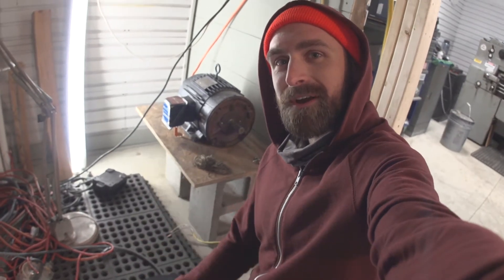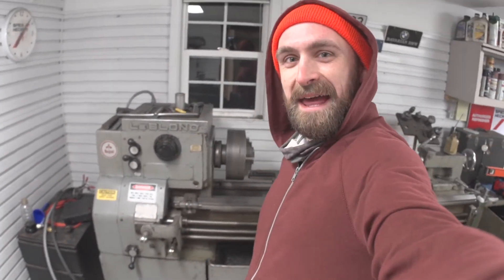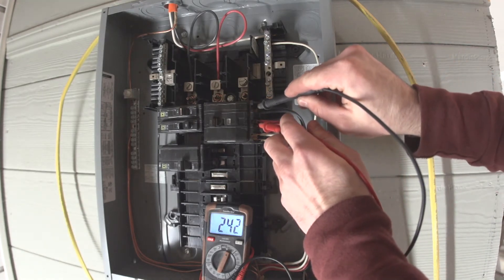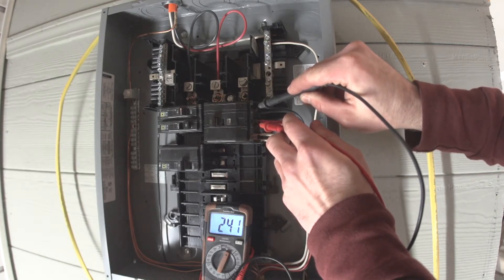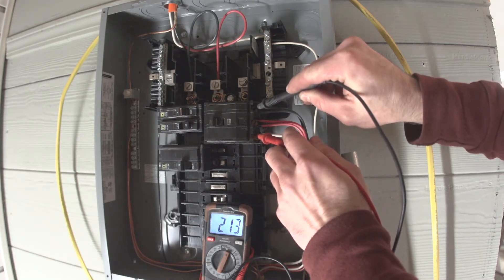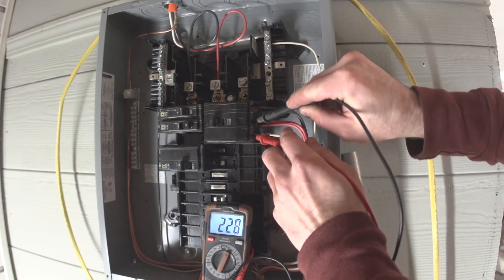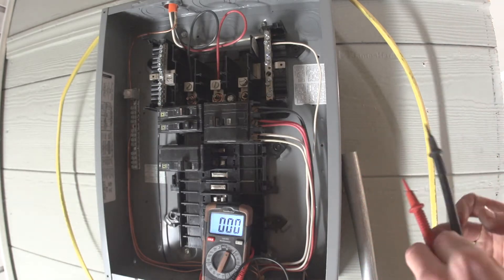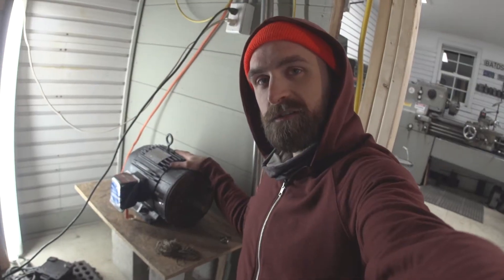Big Blue is just spinning away, and that's great because it's making three-phase power, so I can come over to my lathe and the lathe works. Now I'll show you why this isn't exactly a fantastic idea. The motor's still running, so let's measure the voltage between L1 and L2 — we're at 241, 242 volts, perfect. Now let's measure between L1 and L3 — 213 volts. So L3 is a little bit low, and we can confirm that — 220 volts. Line 3 is a little low.